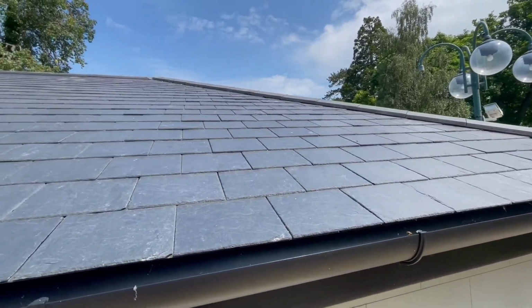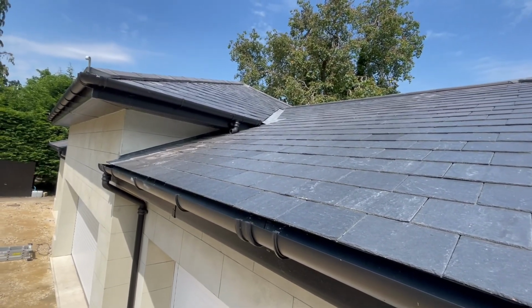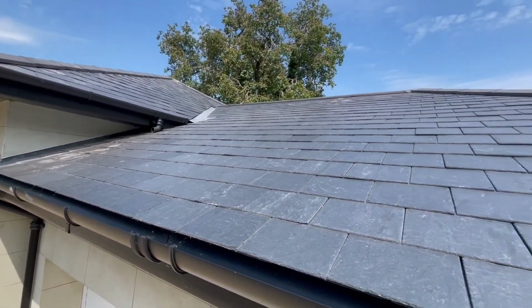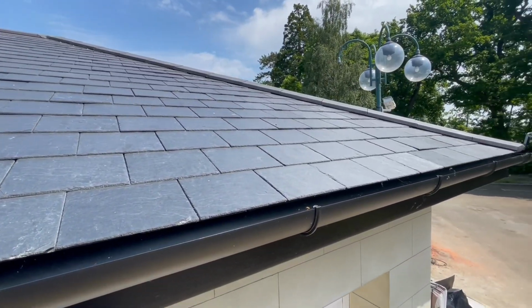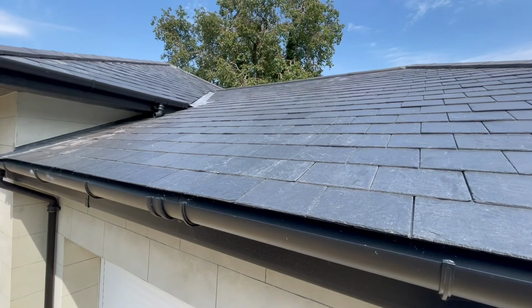So that is the roof now complete. That is an A1 finish, slate roof. The tiles, the guttering, the ridge, the end caps, the valleys, everything done to the highest standard that we wanted. And big thanks to Jack and the team at Mills Roofing and Building. Really pleased with the job, and you can see the finish. And that's how we do it, guys.